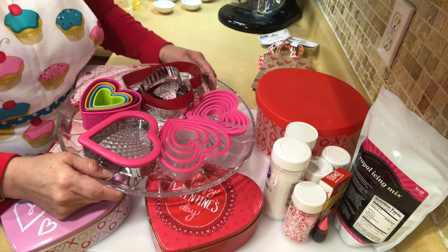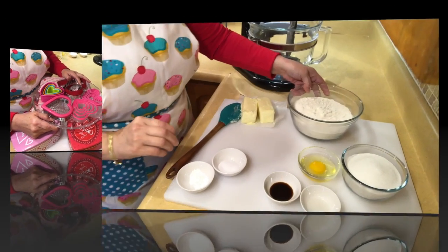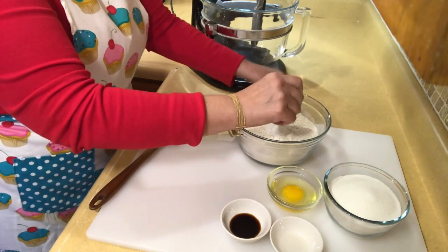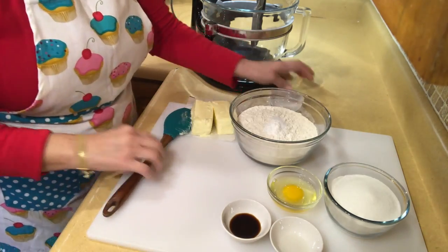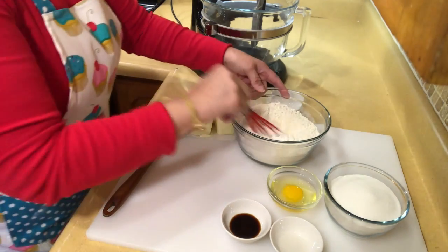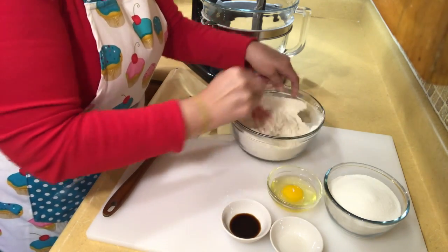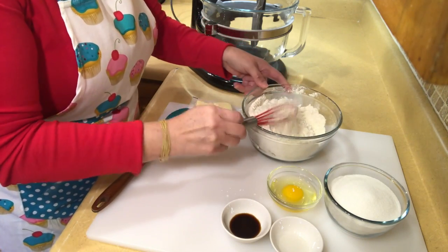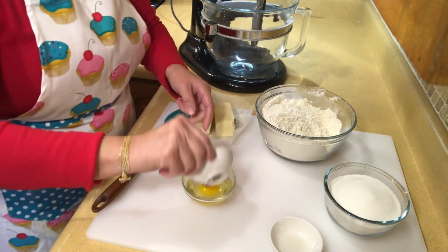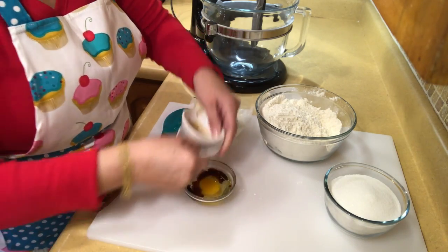Anyway, let's go ahead and get started with our dough, and then we'll get started on the decoration. First thing that we're going to do is we're going to get our flour, our salt and baking powder, and we're just going to mix everything together. And we are going to just give it a whisk, make sure everything's incorporated. Okay, and then our extracts, we're going to pour it into the egg. It's just quicker to get it all put in there at once.